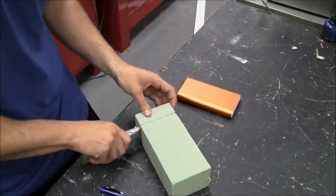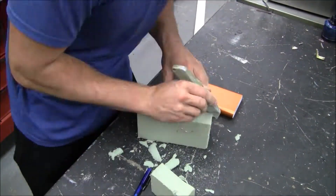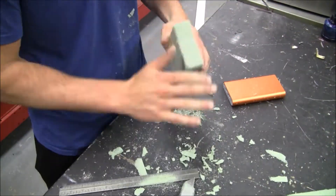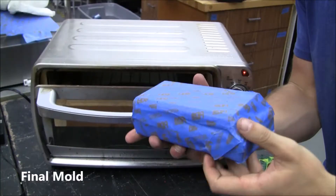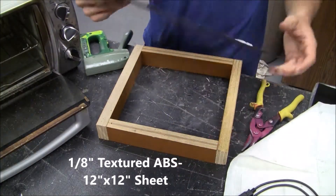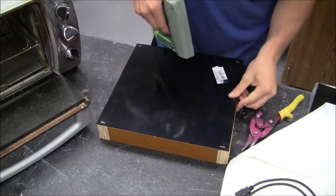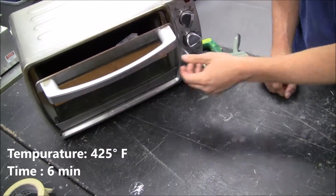As I decided to use vacuum forming for the base, I made my mold with a downward taper and rounded edges so that the mold would pop out after cooling and the plastic would be able to fit into the geometry easily. For the mold, I ended up using a soft styrofoam block that would easily be cut, and used that in combination with the battery itself to achieve the final shape. I started with an eighth-inch square foot of textured ABS thermoform plastic and stapled it down to a wooden frame to hold it while it was heated in an oven at 425 degrees.